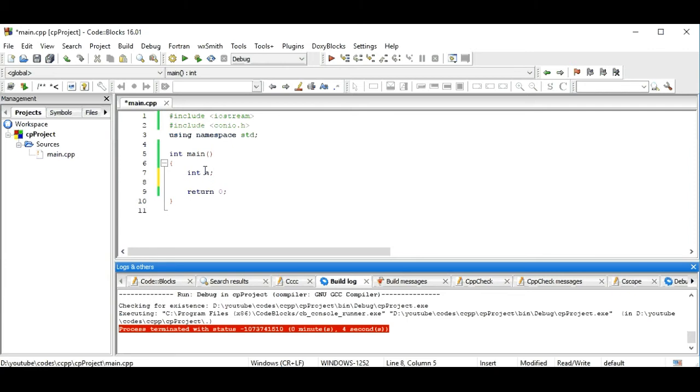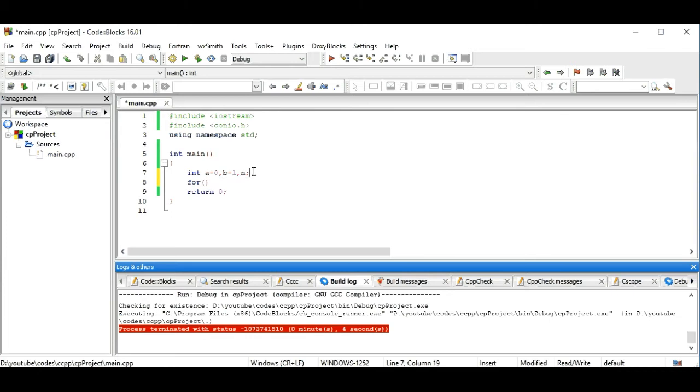Let's do a for loop here. We have to do something here. a is equal to 0, sorry, a is equal to 0, b is equal to 1, and we will enter n.